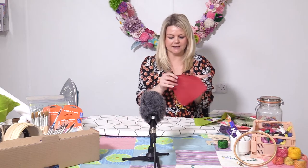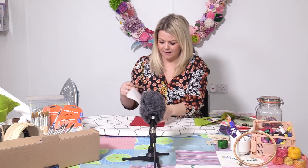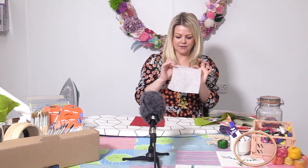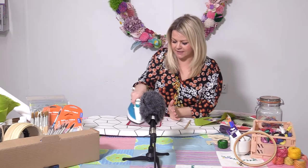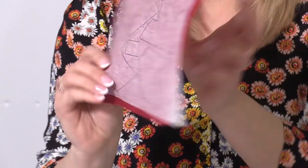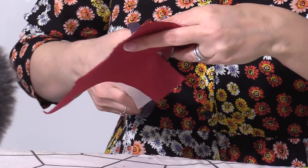I'm going to put this onto a red piece of fabric so that my 2012 logo is going to be red. I'm just going to put this with the rough side, the gluey side, down onto the back of the fabric. I'm going to use an iron to stick this down. So you've got that bonded now onto here, and then I'm just really quickly going to cut out these numbers.